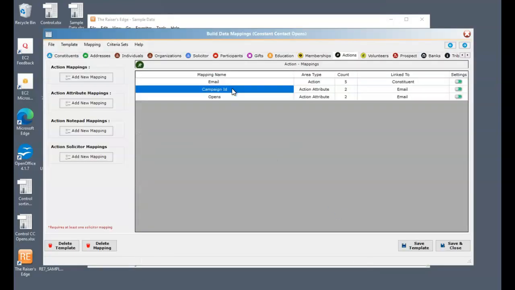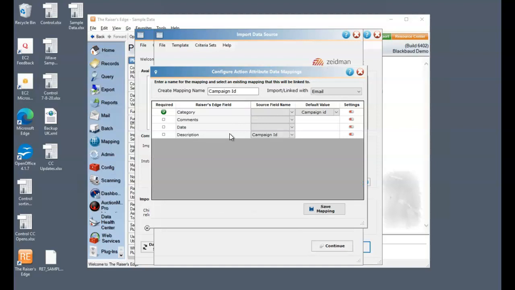I've also created the campaign ID. And the reason that I want to bring the campaign ID over is that if I then want to, say, bring over all of the people who clicked on that campaign, I can add them to this existing action and match on that campaign ID rather than creating a new action with the clicks on as well.